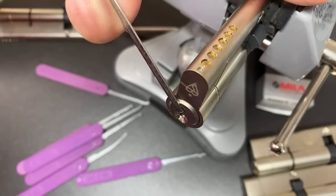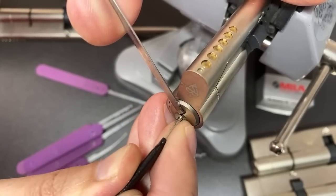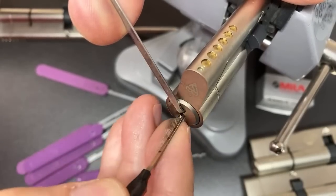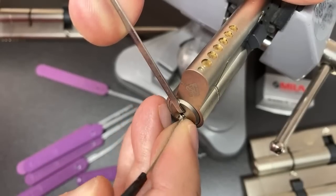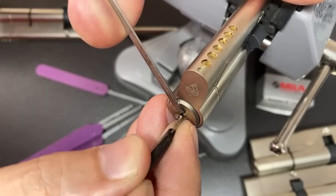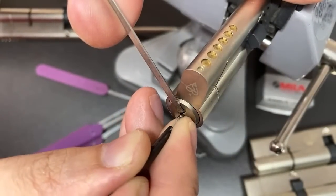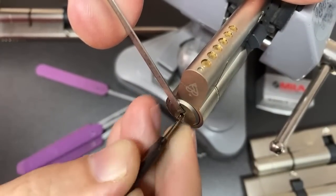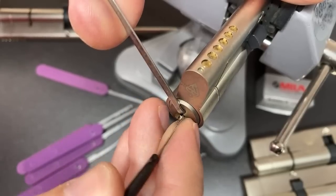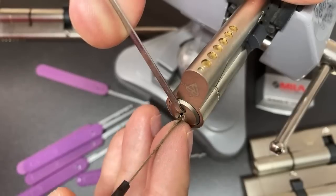Okay, deeper again. I feel that this is a depth thing with this lock at the moment. Just there, I've got some nice clicks where I wasn't before. And there, so yeah, definitely a depth thing. Trying to get onto those pins. It does reach all the way back, but it's hard to get it placed underneath a pin like this without smashing up against the warding. Ah, the inner waffle. Bye-bye.